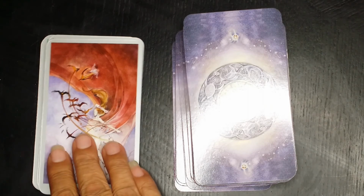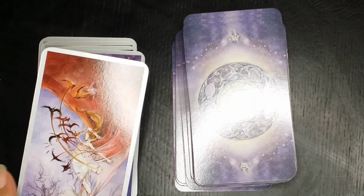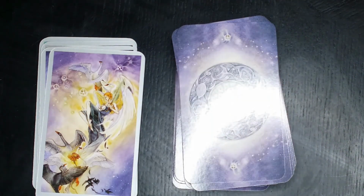Remember, Ten of Swords is the ultimate betrayal, right? It's the ending of a hard time, though, and the beginning of a new cycle. Yes. So, not all gloom and doom, right?